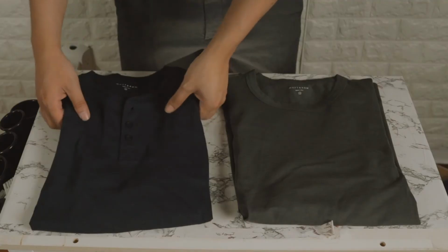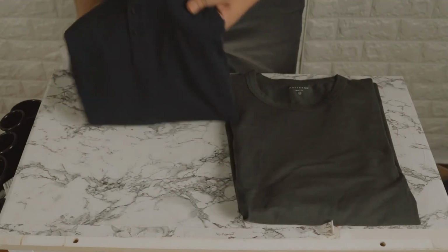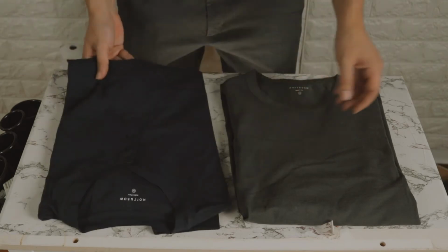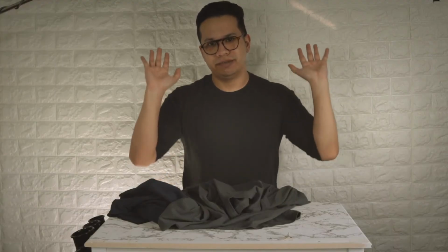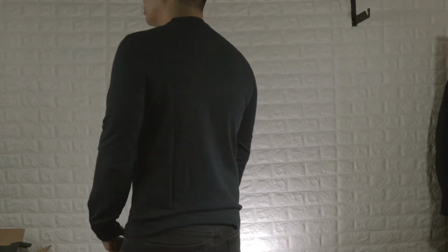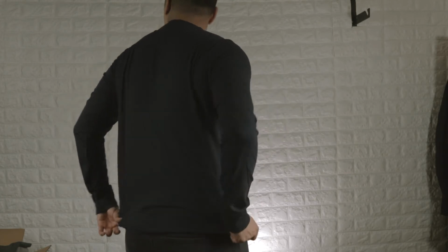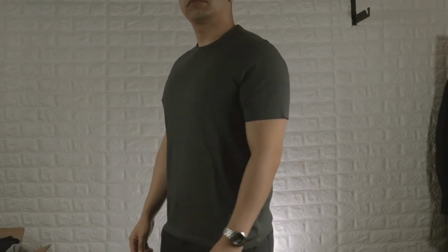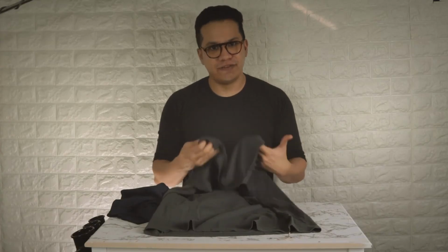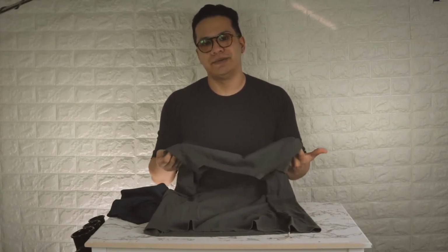I went with a long sleeve Henley and a short sleeve t-shirt, and the fit is very true to size, and the fabric is a lightweight Pima cotton imported from Peru. Represent. Now, they do make some claims about it holding up better than most t-shirts, so I'm gonna pay close attention on how well it holds up after a few washes, but overall the fit, fabric, and comfort works well for my body. Last but not least are their grown-up sweats.